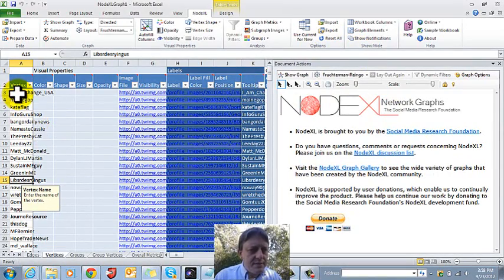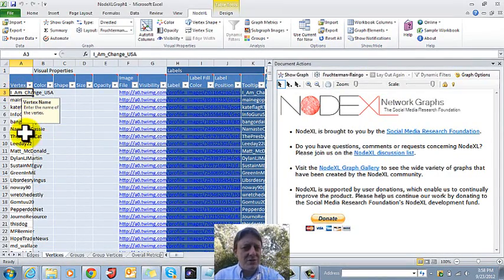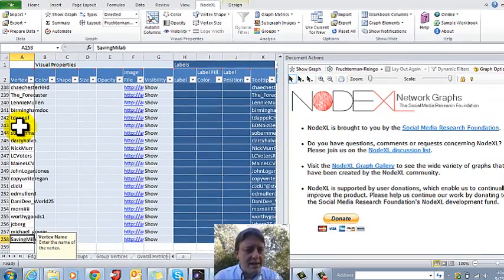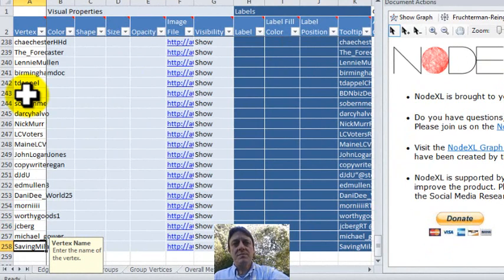We've got a set of vertices. And remember, our vertices only start at row 3, so we're going to subtract 2 to get the number of vertices by going all the way down to the bottom, hit Control and down arrow, and it'll take you down to the last one, which is 258. Subtract 2, and you have 256 vertices participating in tweeting behavior, microblogging, 140 character text messages out to the internet regarding main politics. How many connections are there?